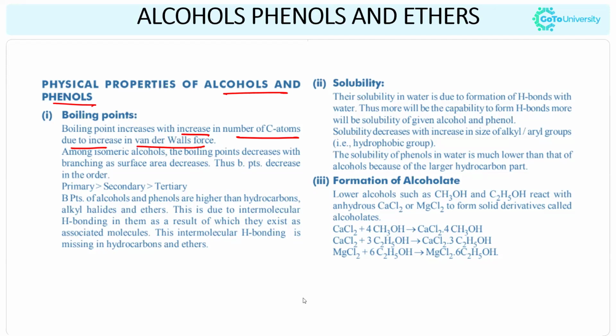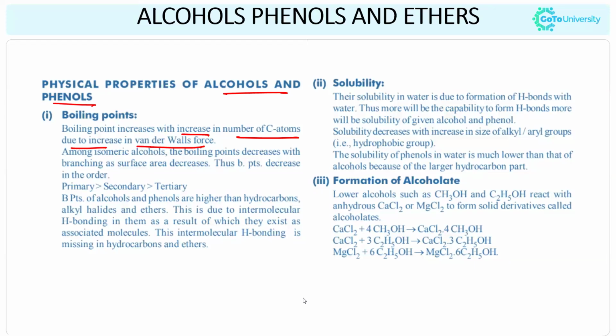So if it is containing more number of electrons, because this van der Waals interaction is arising due to the movement of the electrons only. So if they are containing more electrons, it will be having more interactions, and there will be strong interaction, meaning higher boiling and melting point.